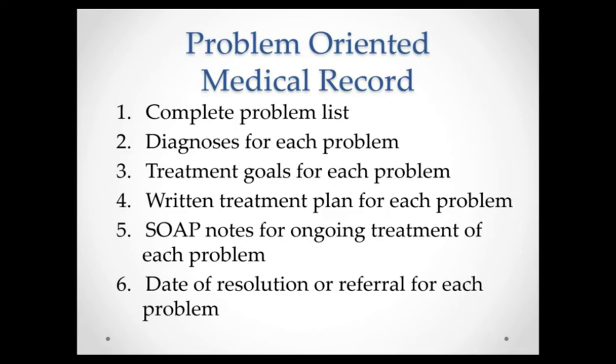Now, the SOAP notes are going to represent the bulk of the volume of a paper chart. If I had to open up a paper chart, on the left, I might see this handy little list of the first 4 things. On the right might be the thick stack of SOAP notes that say, well, on March 3rd, we did this, and on March 8th, we did that. And that's kind of how this fits together, right? The SOAP notes simply outline what follows from what you had specified in the first 4 parts of this problem-oriented medical record. And then at some point, the patient reaches maximum therapeutic benefit or discontinues care or is discharged.